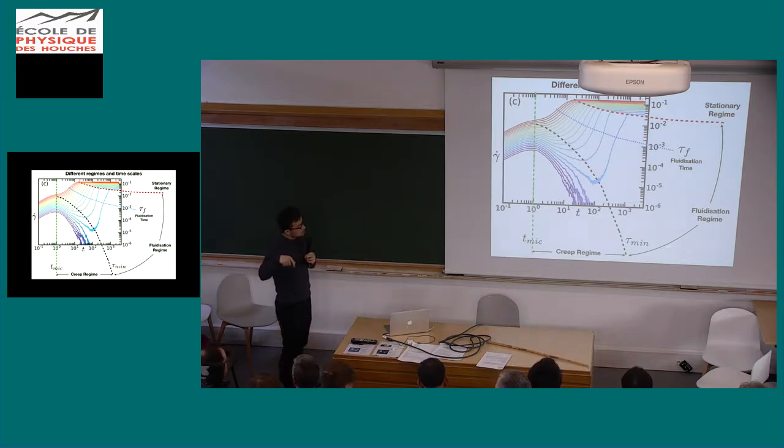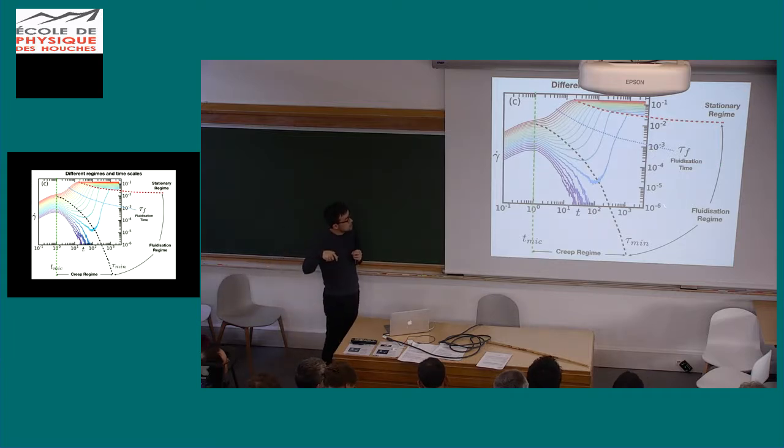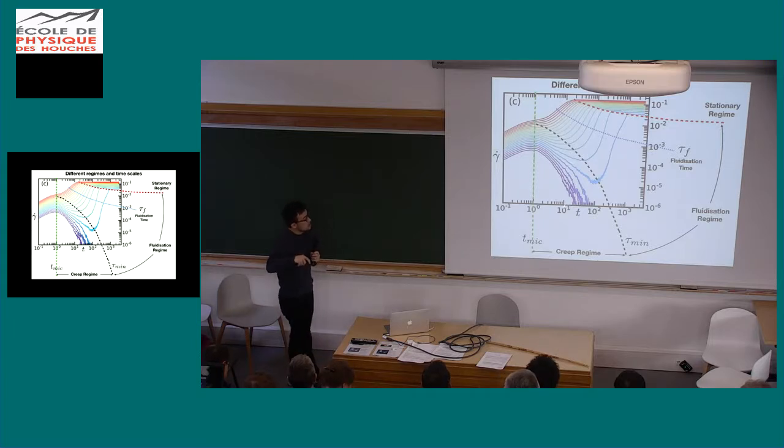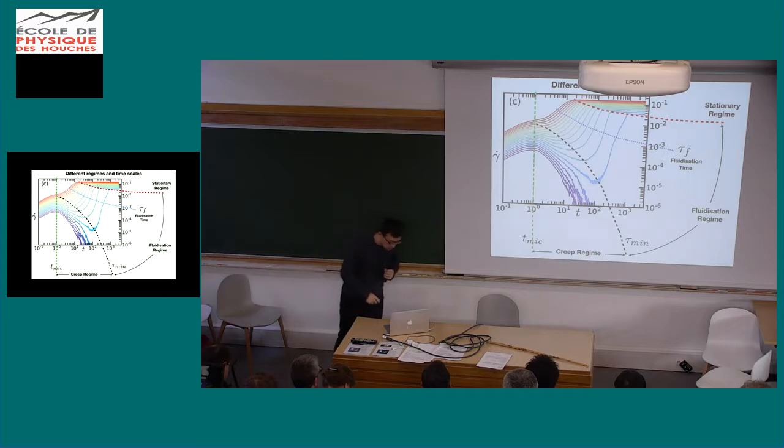And in between the tau min up to the steady state plateau, I call it the fluidization regime. And in this regime, you can always define an inflection point in this time series to define the fluidization time. So the first question I want to ask is, what is the underlying process or the mechanism during this strongly nonlinear behavior?